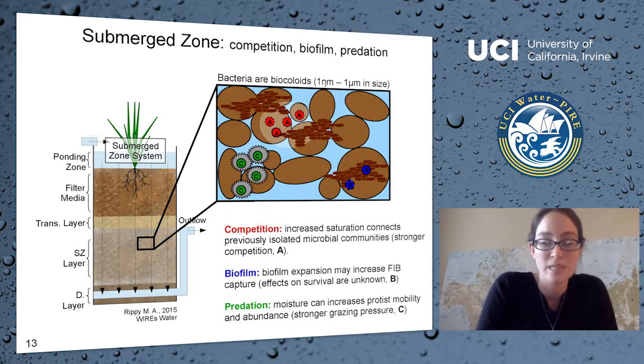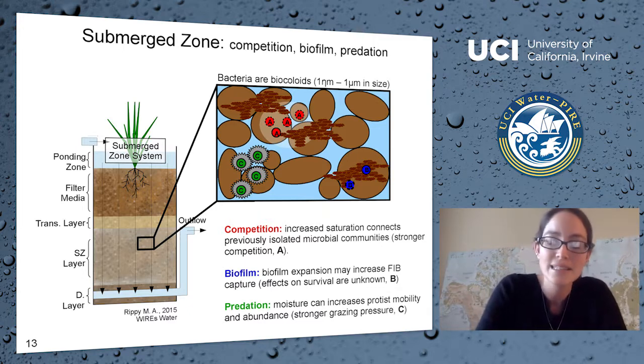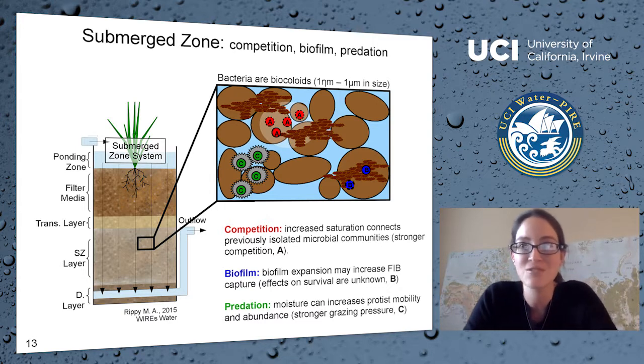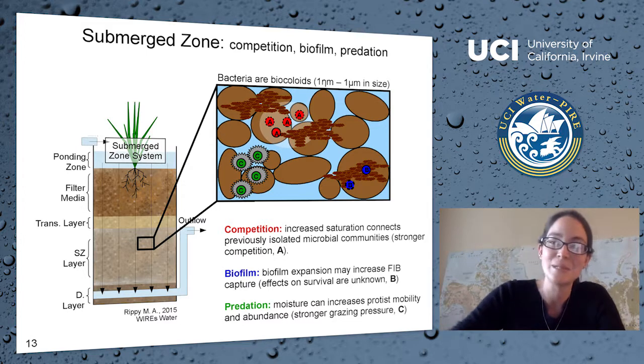And then the final one, sort of related to predation, we know that moisture can increase the mobility and the abundance of protozoa in soil systems, which could increase grazing pressure. So that's sort of our little green particle C, which look like they've been swallowed by little gray hedgehogs. Those are my illustrations of protozoa. Not very artistically talented in that regard. But we also know that at some point, it's going to be too moist even for the soil protozoa. So that's going to have a limit at some point.